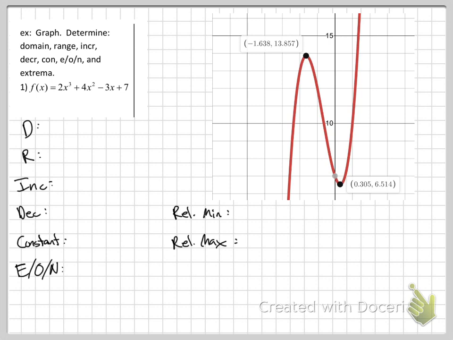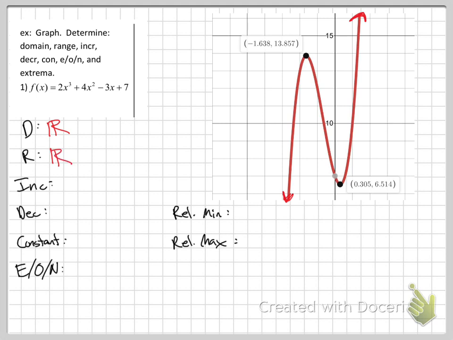Okay, so hopefully you've got your graph copied down. This is grabbed from Desmos, and when your teachers snip something from Desmos, the end being flat, it's implied that there's an arrow at the end of that, and there's an arrow at the end of that. It's a screen capture, right? The graph has to stop somewhere when I take a screenshot, so there are arrows at the end of those. So for domain and range, the domain, those arrows are going left and right forever, so domain is all real numbers. For range, there's an arrow going down and an arrow going up forever, so that is all real numbers as well.